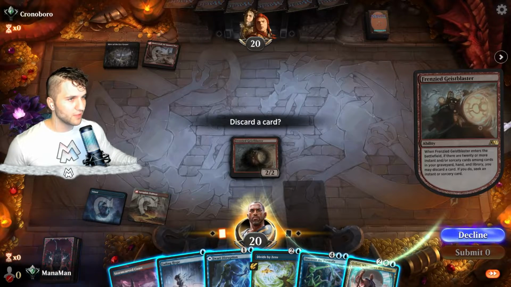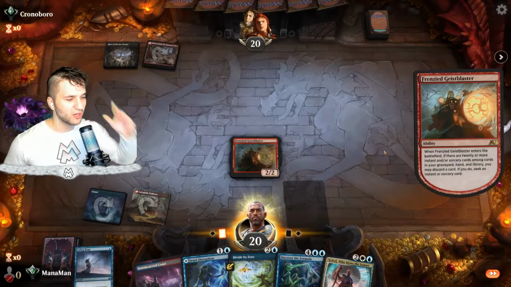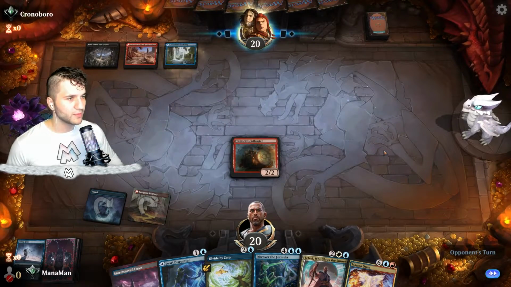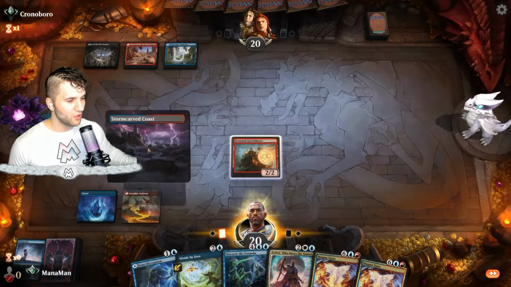What do we want to get rid of? Let's get rid of a Fading Hope here. Sure. Give us something good. Magma. There we go. That's what we want. You love to see it. Another one. Don't mind if I do.